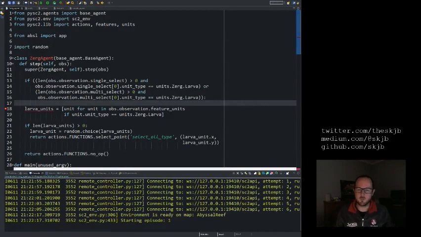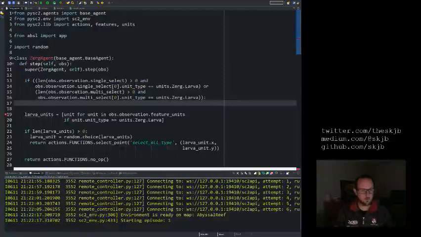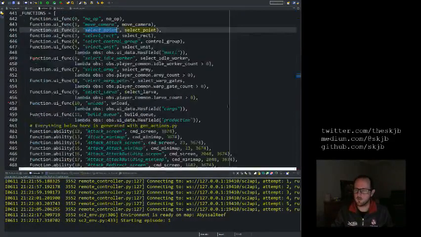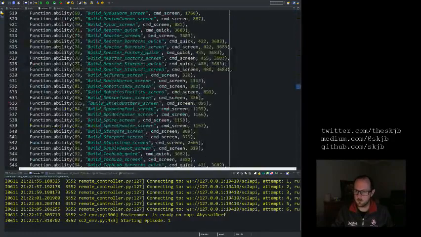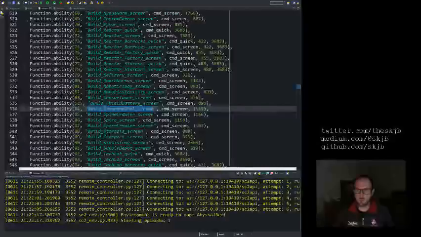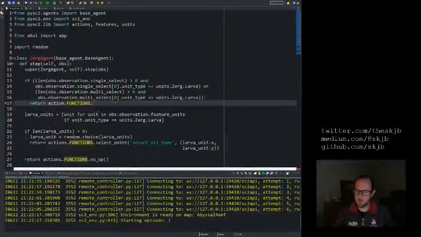So if we've selected the larva, what do we want to do? We want to turn that larva into a spawning pool. So return action.functions, and then the action for a spawning pool is you'll put spawning pool on the screen, and we want to do, you know what we want to do?